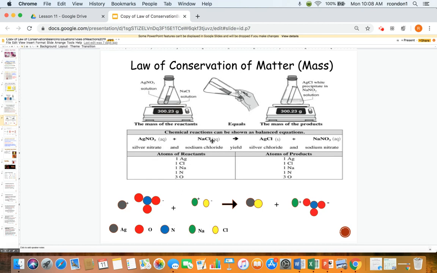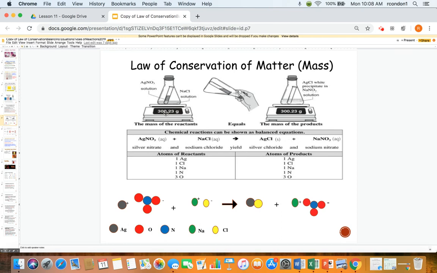If we have this reaction here, it's showing that if it's balanced, we're going to have the same stuff on each side. I would recommend using this type of chart. You don't have to write it out this clearly, but on this side we start with 1 silver, Ag. We start with 1 N. We start with 3 atoms of oxygen. See that subscript 3, 3O. 1 sodium right here, and then 1 Cl. And then a reaction happens. Same amount of atoms. It's balanced. It doesn't need any coefficients. We'll talk about examples of that later.